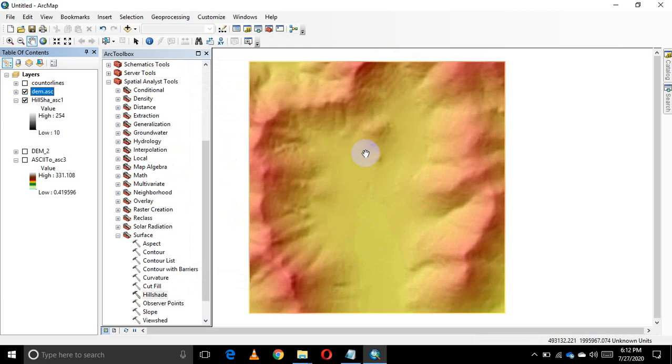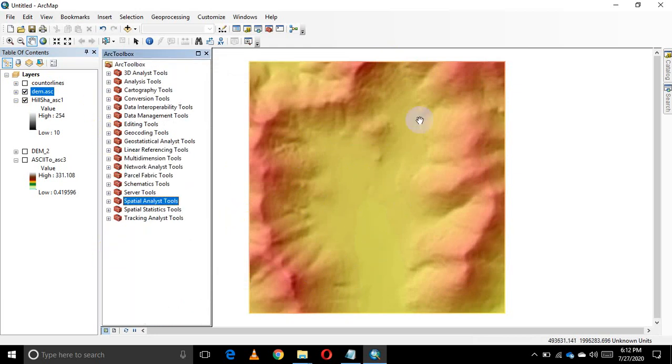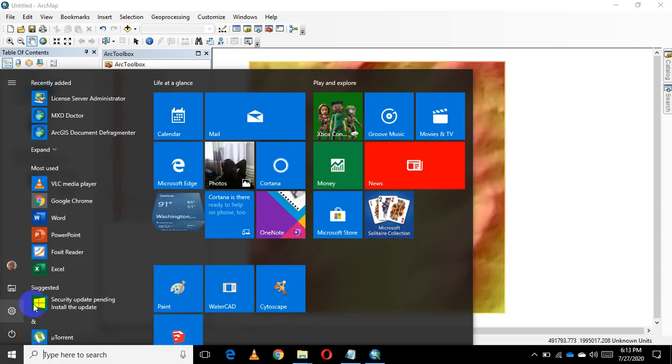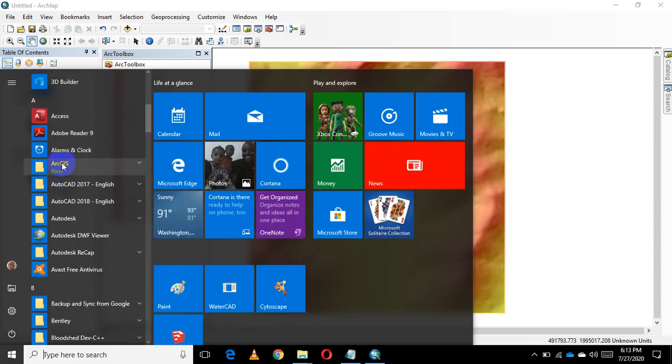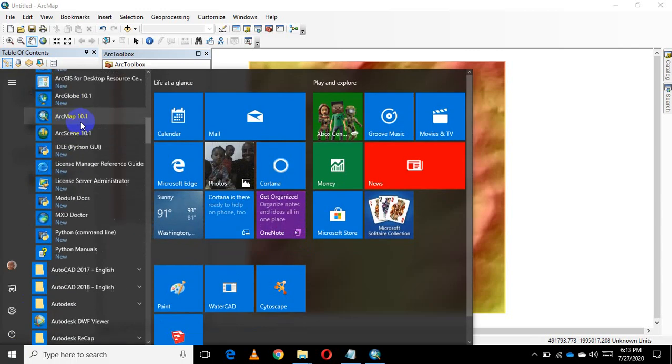Therefore, it's a very simple exercise just to demonstrate for you how we can prepare a digital terrain model out of a given text file. Now, the other exercise is this digital terrain model analysis, which is a representation of a given area in 3D using what's called ArcScene. It's the same powerful tool that we have in ArcGIS. Okay, we can access it like here.